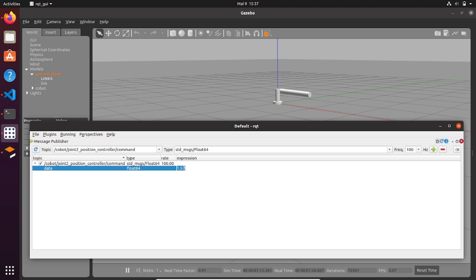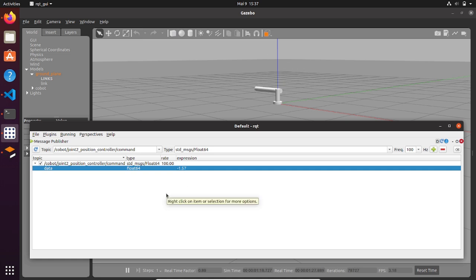Then we can test it again, and in the expression now we can set minus 1.57, and if you press enter, the joint is going to work and put link 2 at the opposite side.